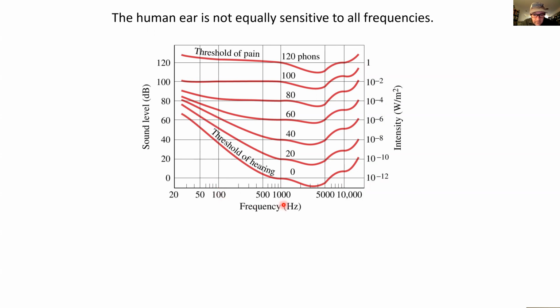Let me say that again. Suppose you're listening to a sound at 1,000 hertz and 40 decibels. That's a certain level of loudness that you perceive. And now let's say that you're listening to another sound at 100 hertz, lower pitch. In order for that second sound at 100 hertz to sound equally loud as the 1,000 hertz one, you have to dial up the intensity up to 60 decibels. That's the meaning of this red curve. This is all perceived the same loudness level. So you see that loudness depends on frequency and intensity.